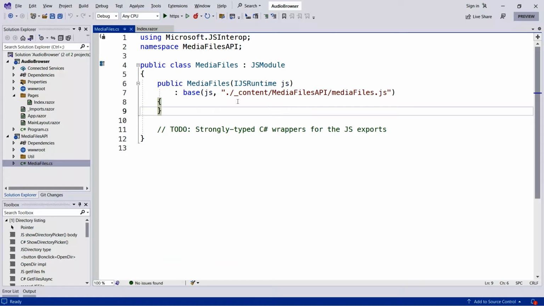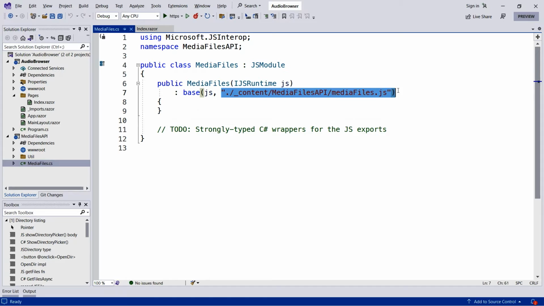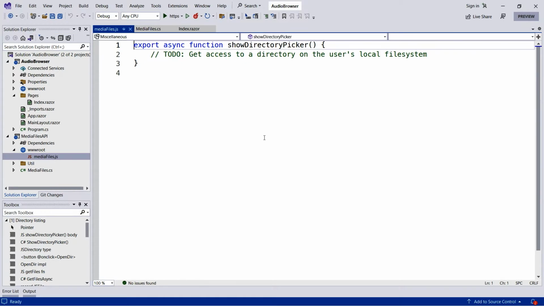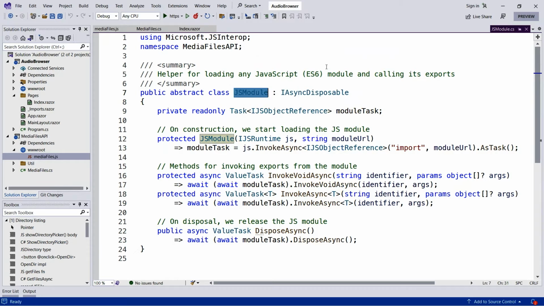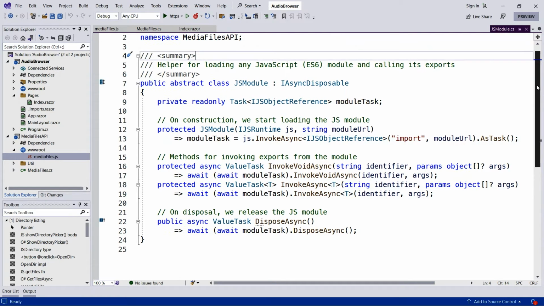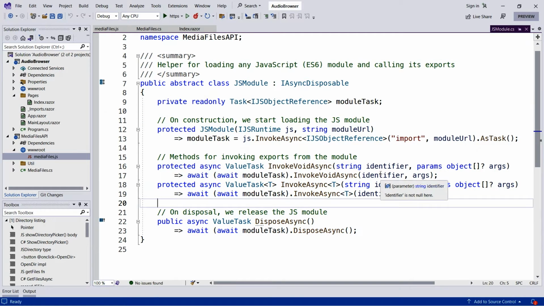And my real purpose is to show you some hints and tips for making your JavaScript interop code really nicely organized. So you can see we know how to load this mediafiles.js file here. And that is coming from here. And that doesn't have very much in it yet. We're going to need to fill that out. And if you were looking closely, you might have been wondering, what is this JSModule thing? Is that a framework feature? Well, it's actually not, although personally I think it probably should be, and I might start to argue that we should put this in .NET 8. But at the moment, it's just a general pattern. Don't worry about reading all this code. Obviously, there's too much.